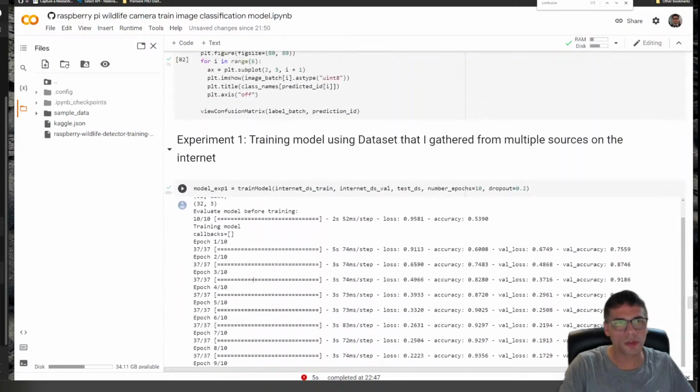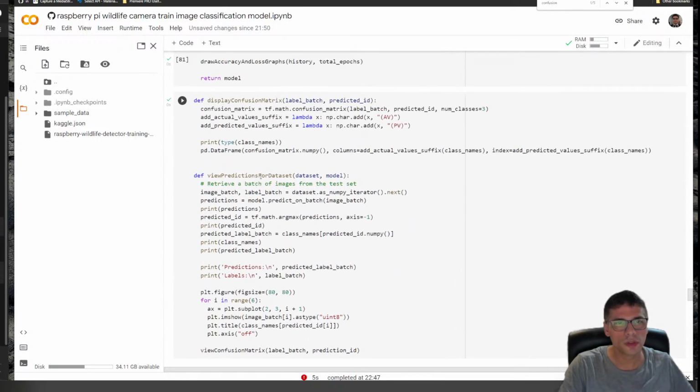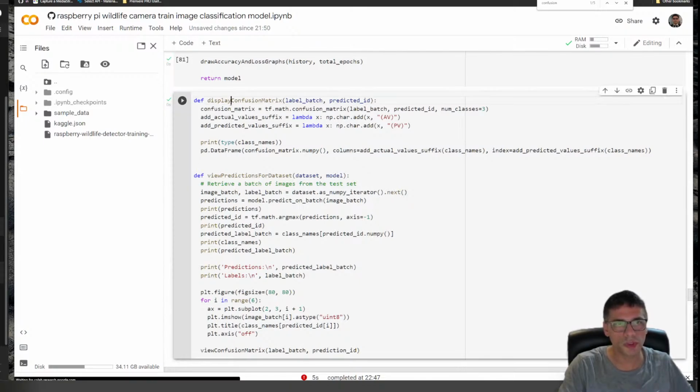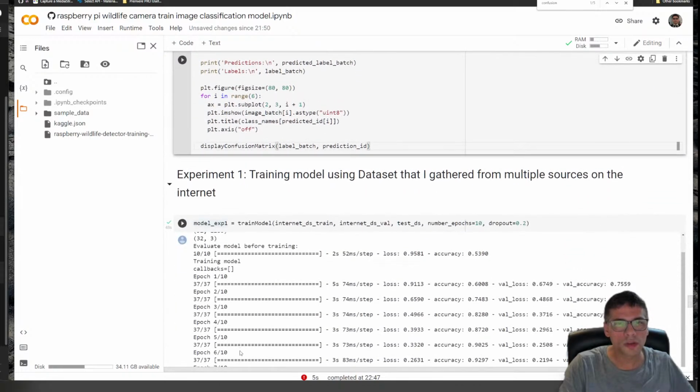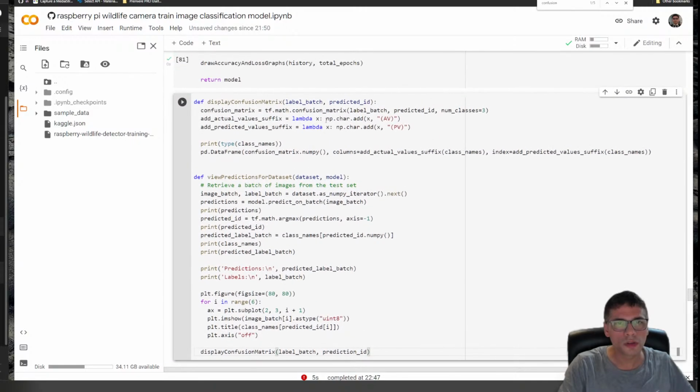Something is wrong in the method. View confusion matrix. Oh, display confusion matrix. Even the prediction ID is different. So predicted ID.